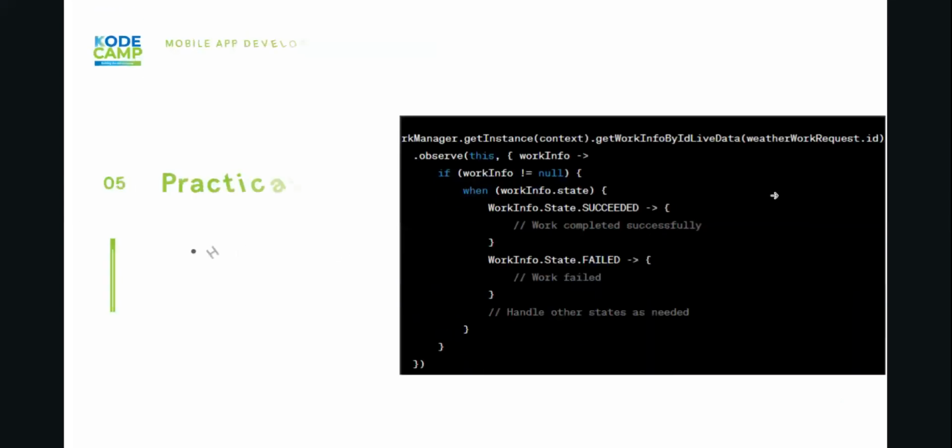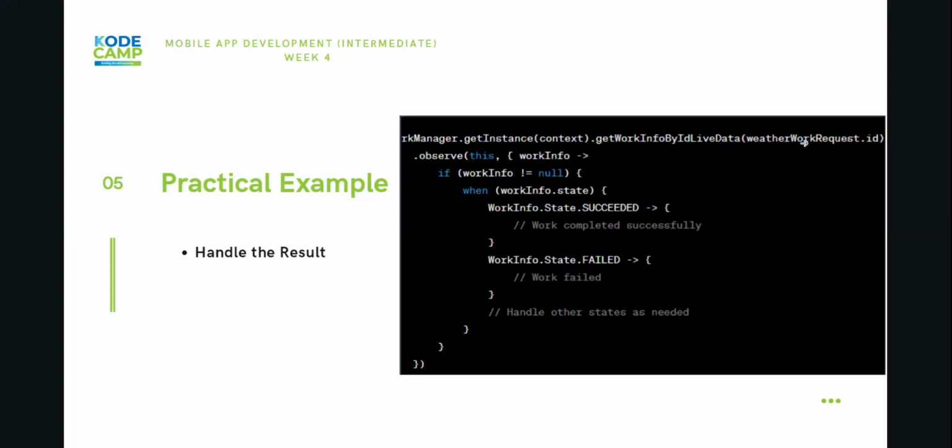Now, after scheduling the work, you now get to handle the result, because you're telling it to run in the background, for example, fetch data after 6 hours, right? So once it does that, what do you want to do with that result? Okay, how do you want to handle it? So basically you can observe the status of your work, right, and take the necessary action when the task either completes or fails. So a typical example is we're using our WorkManager here to check the status of your work. So we'll just call WorkManager.getInstance, pass in the context, and then get the WorkInfo by ID LiveData, of which every weather work request has an ID. So we're basically going to observe that.